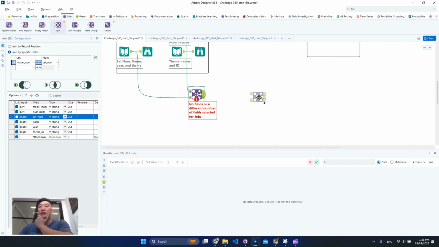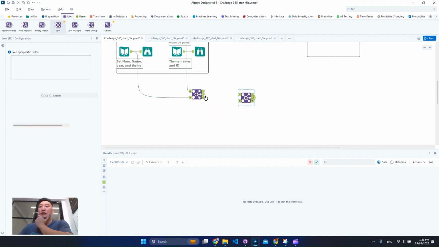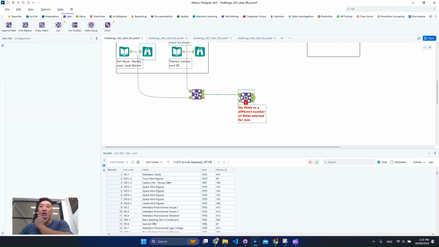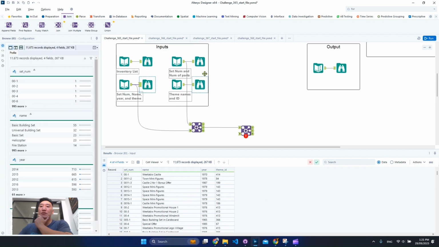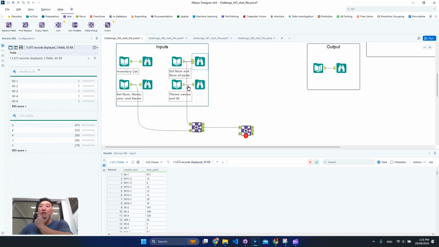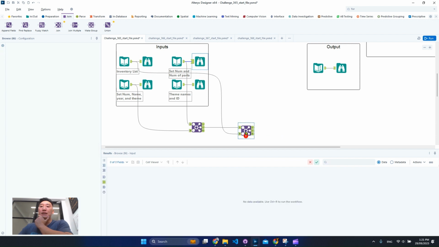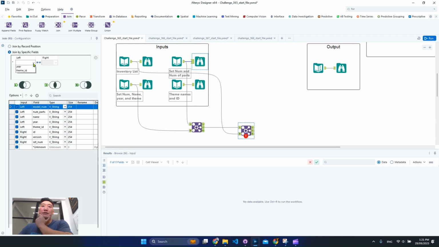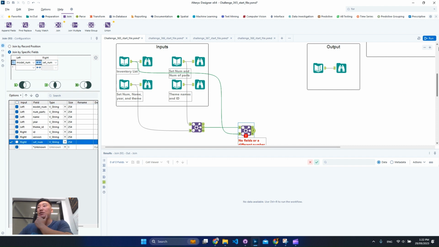Then we can just quickly drag a second one. So the set number should probably match up because we have the same amount of entries. It's always good to constantly check how many things you have. So 673, 673. They should match up. Then we have the ID individually for the entries, so we can still use the model number. That's the set number. Regarding the set number, the duplication.